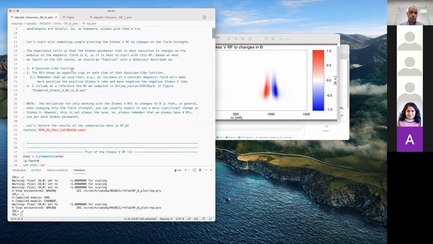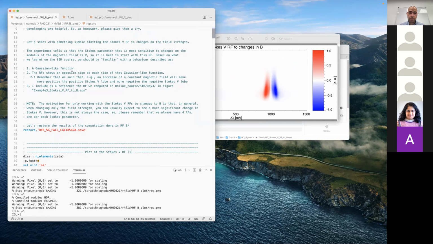When we compute the Stokes V response function to changes in the magnetic field, and the magnetic field is reasonably simple, like in this case, constant with height, you should expect a response function that looks more or less like this. It has a Gaussian shape in optical depth, with lower layers here, and then it goes like this.